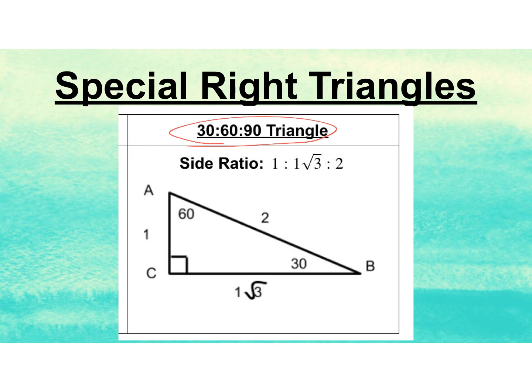It's the angle ratio. And now we look at the side ratio. So I always like to start with across from the 30. It's my smallest side, and I'm going to call it 1. Then I double and I go to the hypotenuse, and then I go back to the short leg and I put it with the square root of 3 for my medium leg. So it's small to medium to hypotenuse: 1 to square root of 3 to 2.